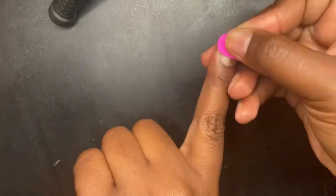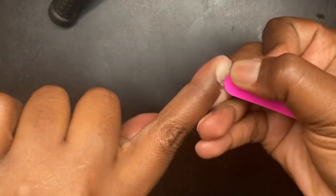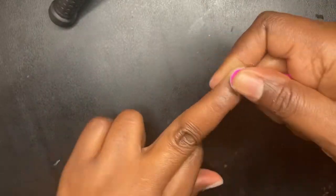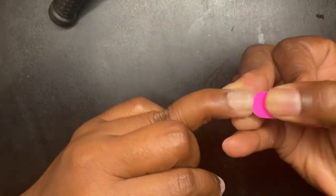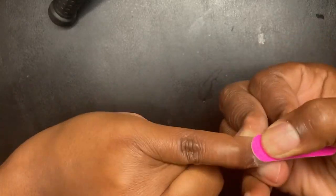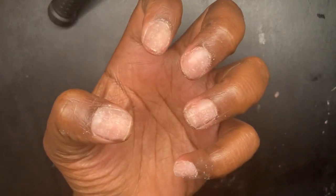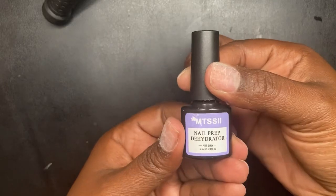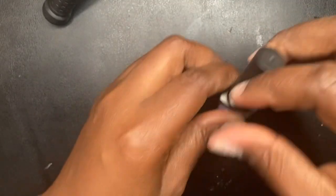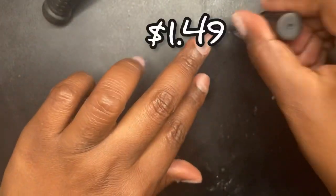And then what I'm doing next is using the small nail file that came with the press-on nails, and I am just knocking the shine from the top of my natural nails. As I always say, this is important when you're prepping so that you have a rough surface for the glue to stick to versus a smooth shiny surface. Your nails will lift sooner. If the surface of your natural nail is roughened up a little bit, the glue will adhere better and your nails will last longer. So next I'm going to go in with my TEMU nail dehydrator.